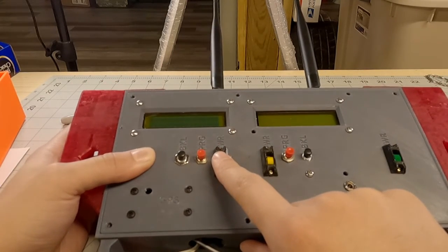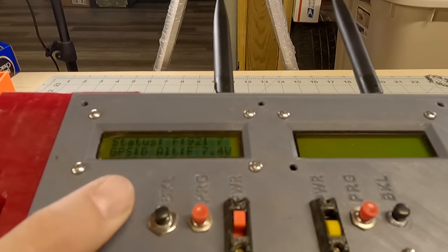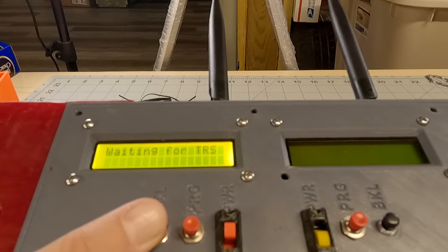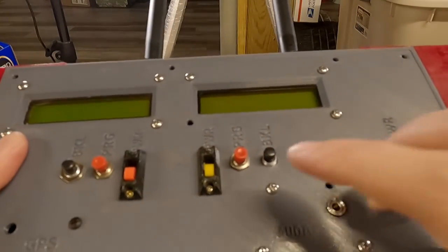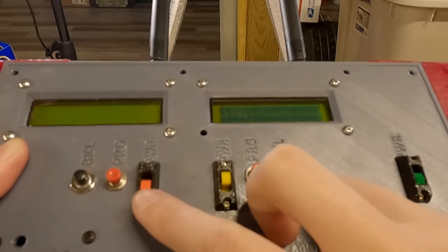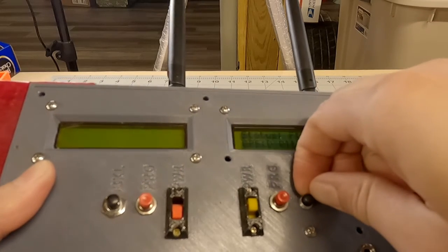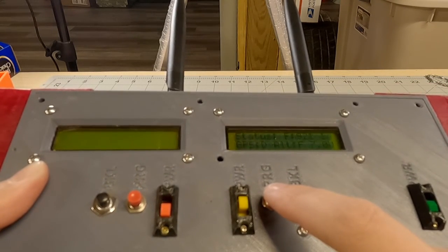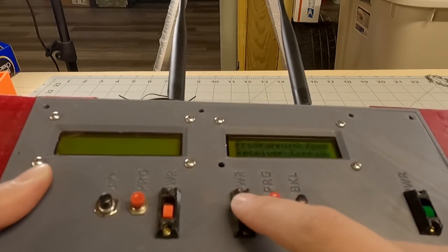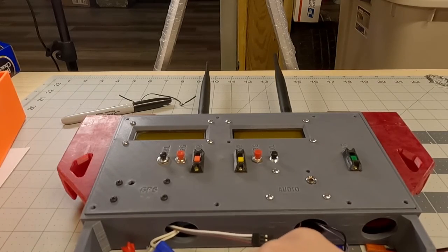We power on and we've got some data here that's saying egg finder LCD. We're getting battery data. If I hit the backlight button, you can see there's the backlight helping us see it right now — so now it's trying to wait for a tracker; it's never going to find one here. This is the programming button and the power switch. I can show that the same thing works for the other one to show that they're both able to be powered on. The backlight button on that one has an issue I need to replace at some point. That's how the two systems work together at the moment.